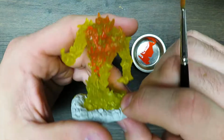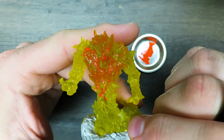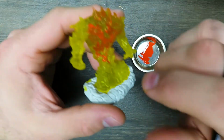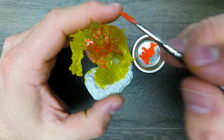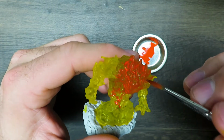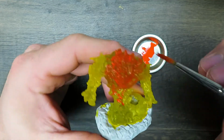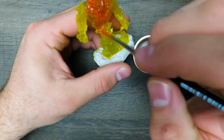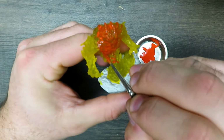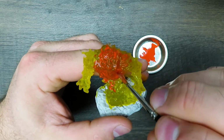This is way more red in person than it's showing up on this camera, because on this camera it just looks like orange. I don't know if it's the lighting or the way this lens filters, but this is definitely more red. And if you've got an orange wash or an orange ink or an orange contrast paint, you could probably get some cool effects with that too. So we're just going to do that on part of this, and then I'm going to track down some of those, and we'll do that for the other part of this model. See what effect we like a little better than the others.